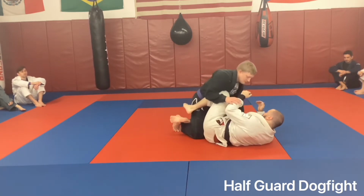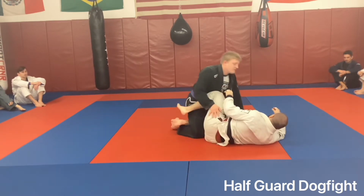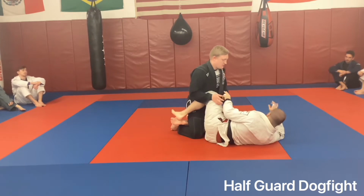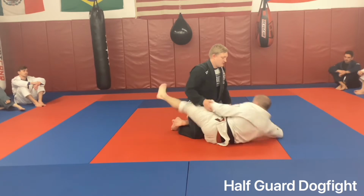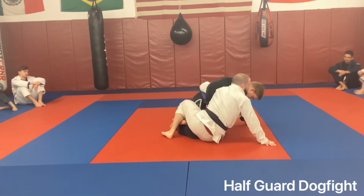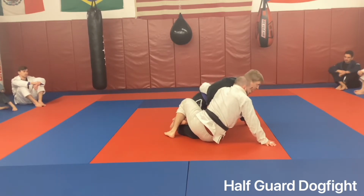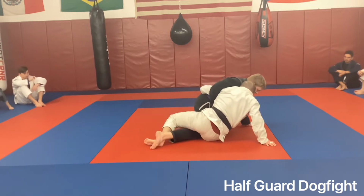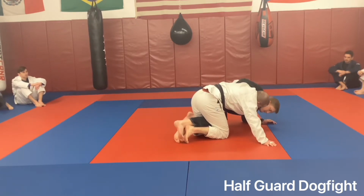Like if he's real heavy pressure here, I'm going to really struggle to come up anyway. So a little bit of that's going to be timed. But the other part of that is, even if I can't get my head position right, if I can get this back hand into the mat, I'm at least going to give myself the fighting chance. Even if I can't get my head position right, I can then start to work once I get this hand in it. Once you get this strong structure, then you can work from there. And then you switch the feet out as much as you can. Yep. Now, once I get up here, that's when I drag this ankle. Foot goes down, come up. All right.